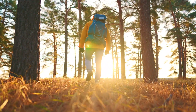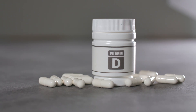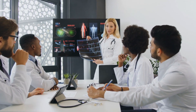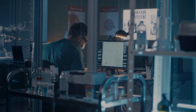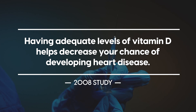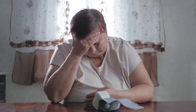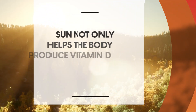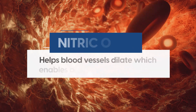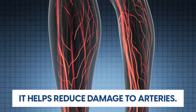This leads to our number one key for preventing peripheral artery disease: vitamin D. This is a fat-soluble vitamin, and some experts argue low levels of it are a huge contributor to heart disease. A 2008 study found that having adequate levels of this vitamin helps decrease your chance of developing heart disease. Vitamin D is produced when we're exposed to sunshine, and deficiency in it is associated with hypertension. Sun not only helps the body produce vitamin D but also nitric oxide, which helps blood vessels dilate, enabling blood to flow with ease, thus helping reduce damage to arteries.